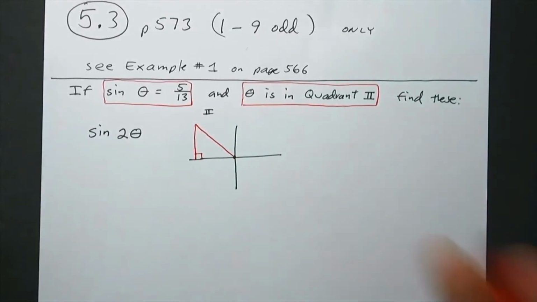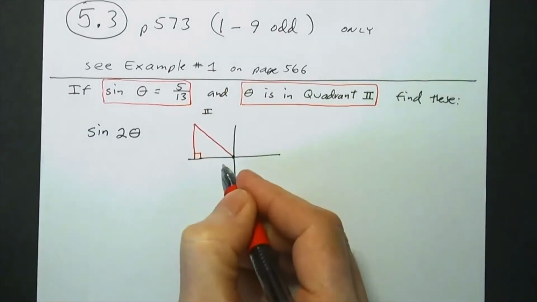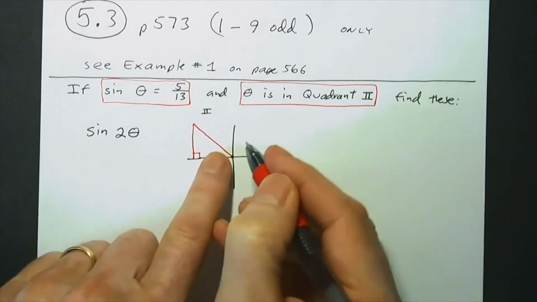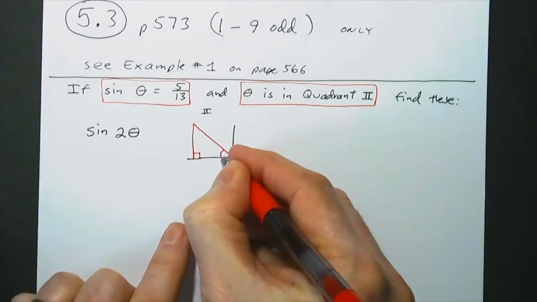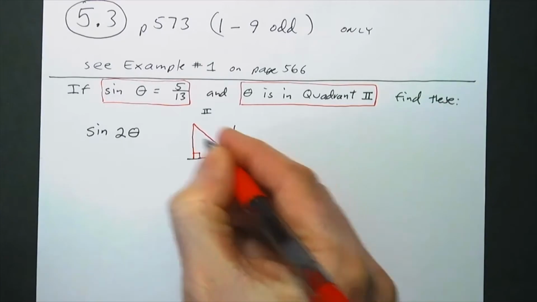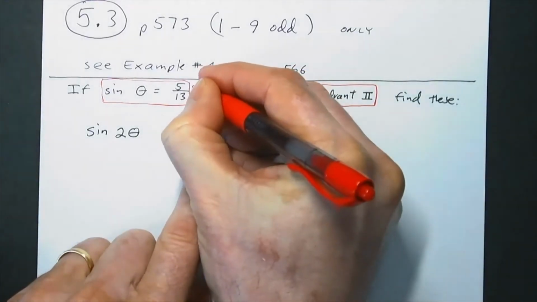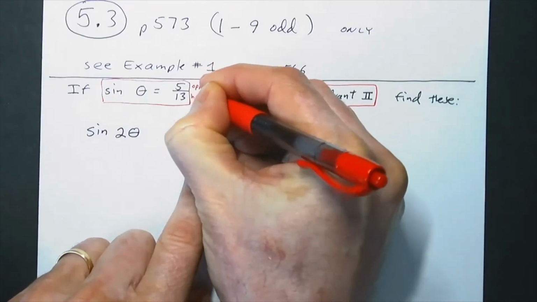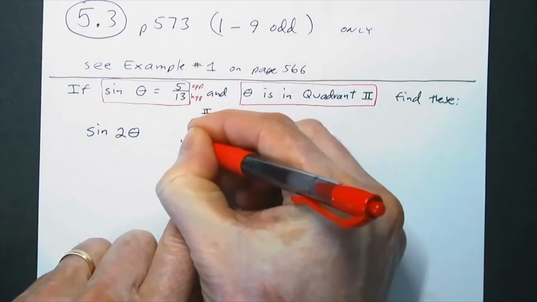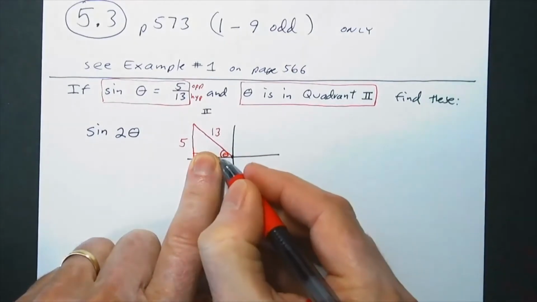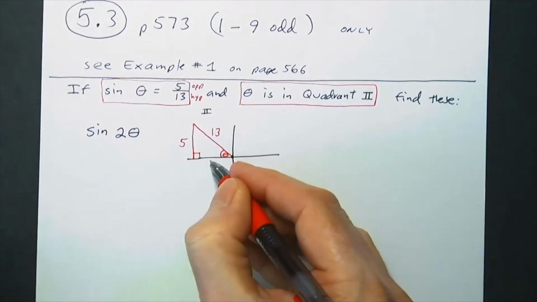Now, take this information and put it on your triangle. So sine, let's see, sine is the opposite. Here's my angle, theta. So sine is the opposite, cover this up, over the hypotenuse. So this must be the opposite and the hypotenuse. So I'm going to go 5/13. And now I get to fill in the triangle. Okay, so what's the missing piece here?